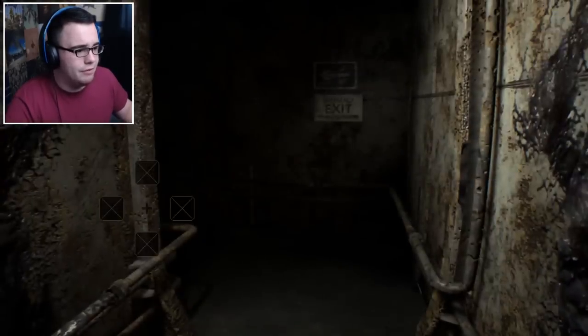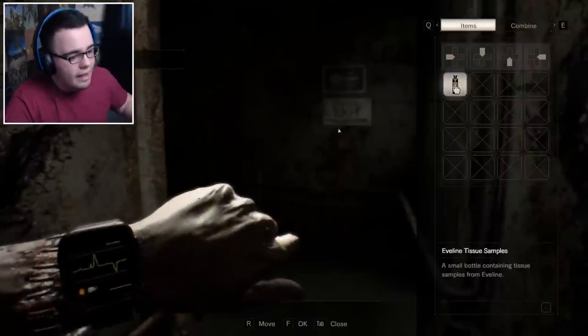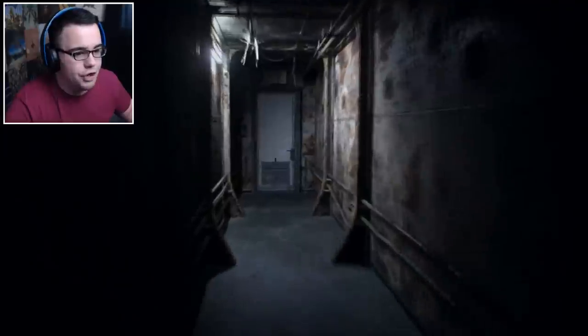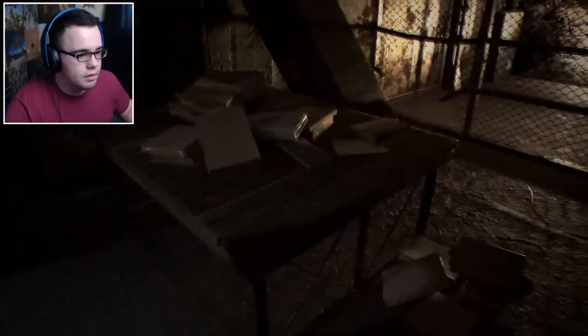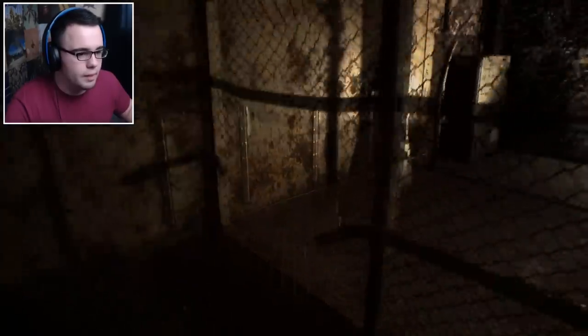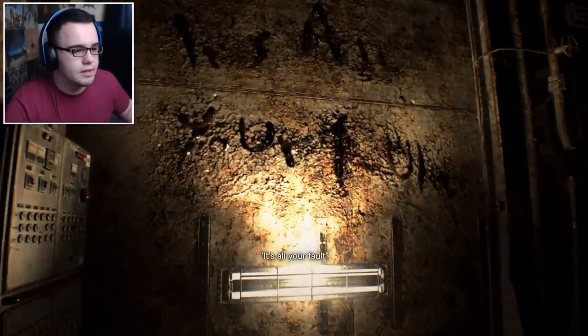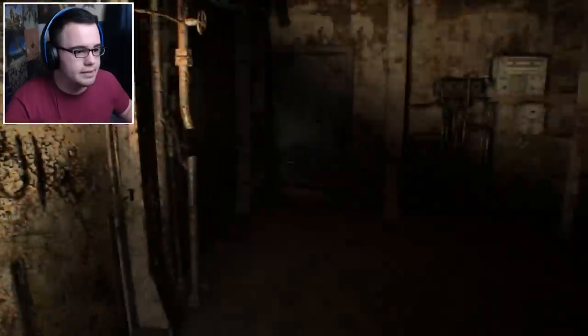Mia! Did I get any weapon? I have nothing. Once again, we have nothing. But what is it? Oh, this time we have Evelyn's tissue samples. Perfect. I have no gun. Okay, you little bitch, where are you? Do I got any goodies in here? If this was me, I would have taken that hard hat. It might help a little bit. Ooh, right here. Guys, what is this? Okay, she's definitely gonna give me some demons to fight.